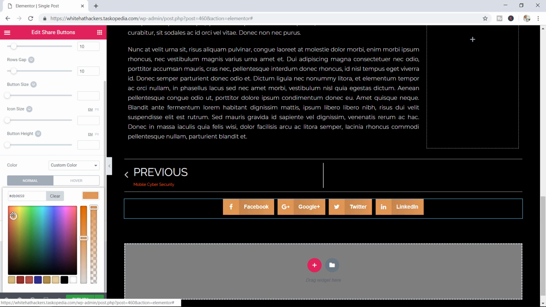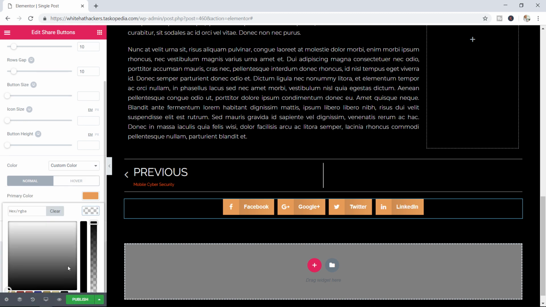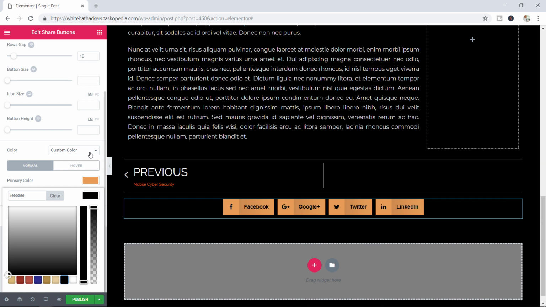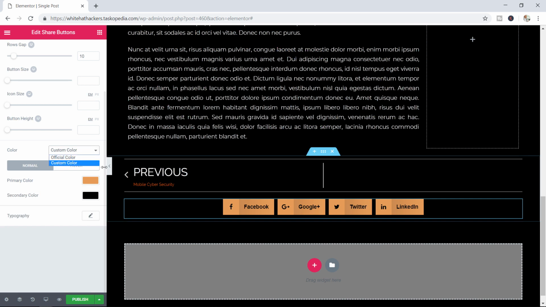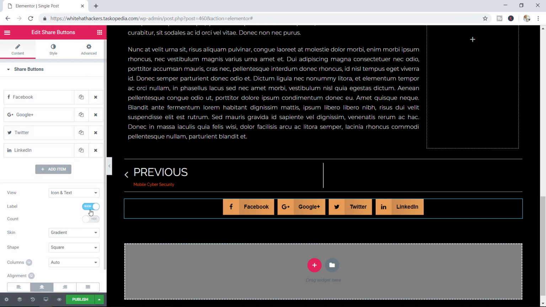Let's move this a bit up here. I think this should be fine. Okay. And then secondary color, I'm going to go with black, which would be for the actual text itself. There's a few other things you can, of course, customize in here if you want to. Let's go back to content. So you can change the label and say, I don't want to show any labels.